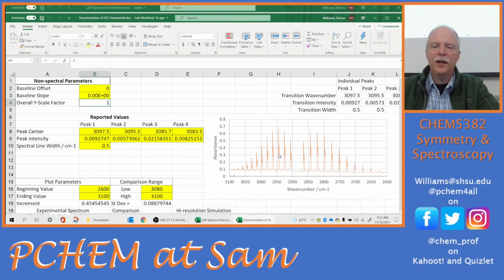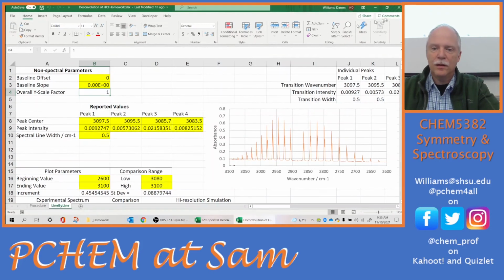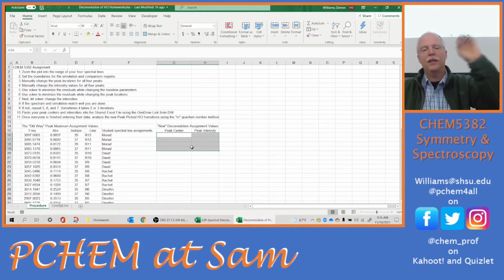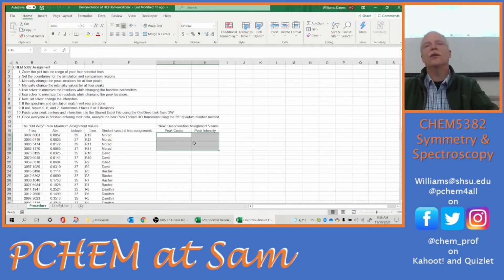You have the full spectrum here. You have 4 peaks that you've been assigned. Here's everybody's assignment, R12 and R11, like we're saying for Murad and so on. And then you're going to do the convolution or deconvolution, and then you're going to put in your data on your centers and intensities on the results spreadsheet that's been shared from Blackboard.